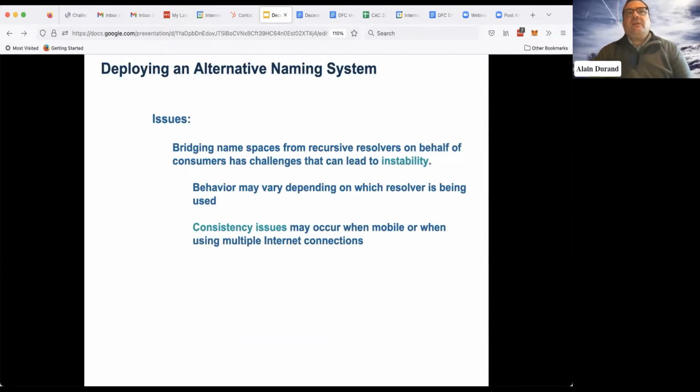Those bridges are not going to be deployed uniformly across the internet, and that can create some instability. For example, today I'm at home in the Alps, and I'm lucky enough in the last few weeks to have a fiber connection to my house. So right now I'm using fiber, but in some parts of my house the Wi-Fi coverage is not very good, and I'm using cellular. If my cellular provider uses a different bridge to this alternate namespace than the fiber provider, or one of them uses a bridge and the other does not, then depending on where I am in the house, I'm not going to have the same resolution. And that's a bit of a problem. This will lead to support calls to service providers and frustration. So next, please.